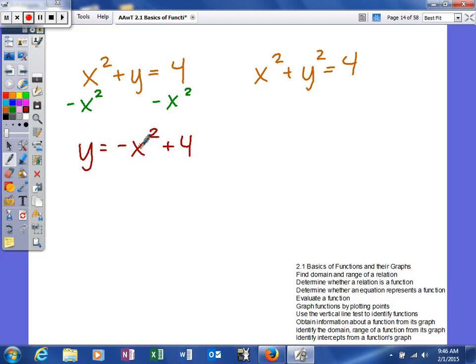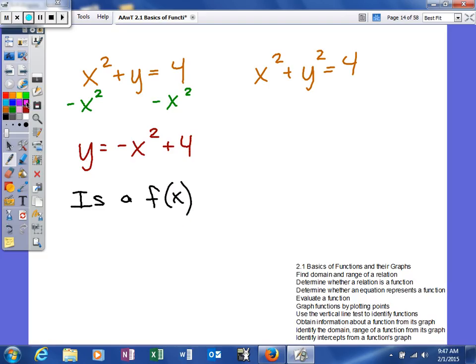Well, if I plug in 0 for x, I get 0 plus 4, I get an answer of 4. If I plug in 4, I get, let's see, that'd be negative 16, so I get negative 8. Okay, just kidding, negative 12. Anyway, no matter what I plug in, if I plug in an x value, I'm only going to get one y value out. When you square a number, then multiply it by negative 1, you get one answer when you add 4 to it. So therefore, this is a function.